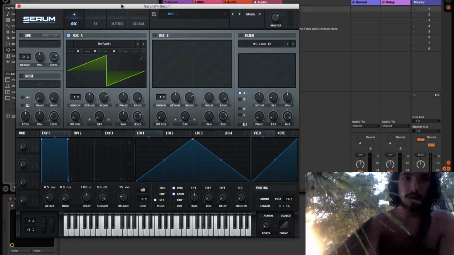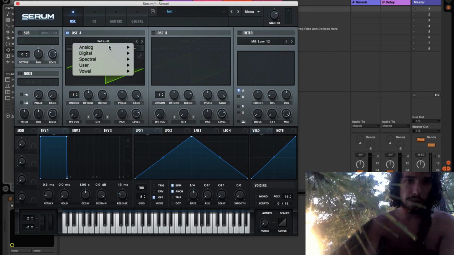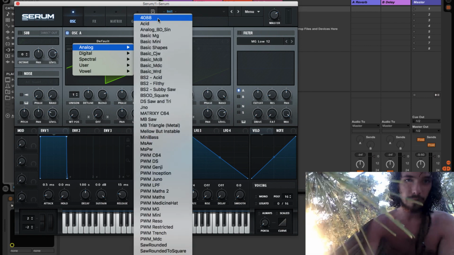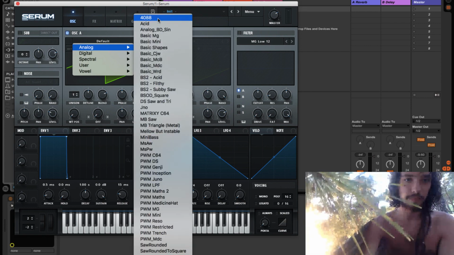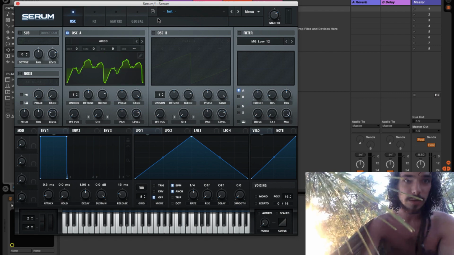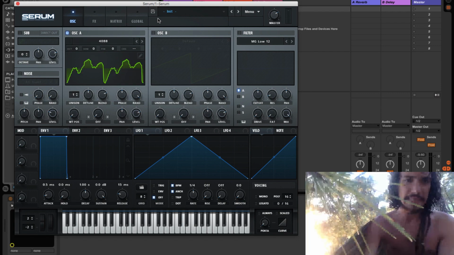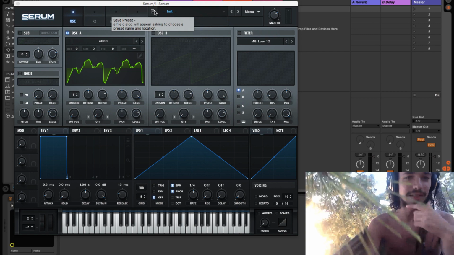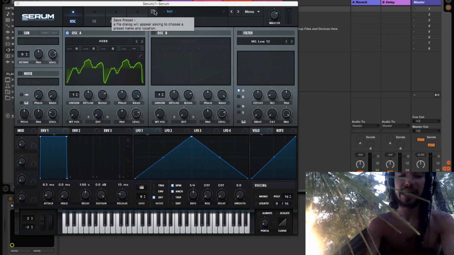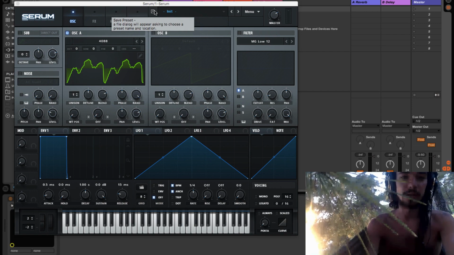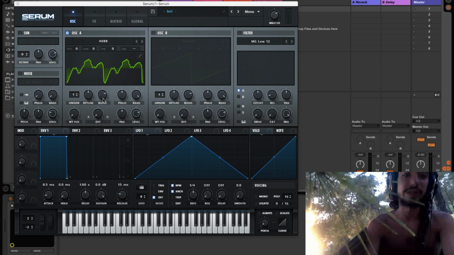And for starters, I will choose this very first Analog wave preset, which is 4088. And this 4088 sounds really interesting because of all the wavetable positions you can make out of it.